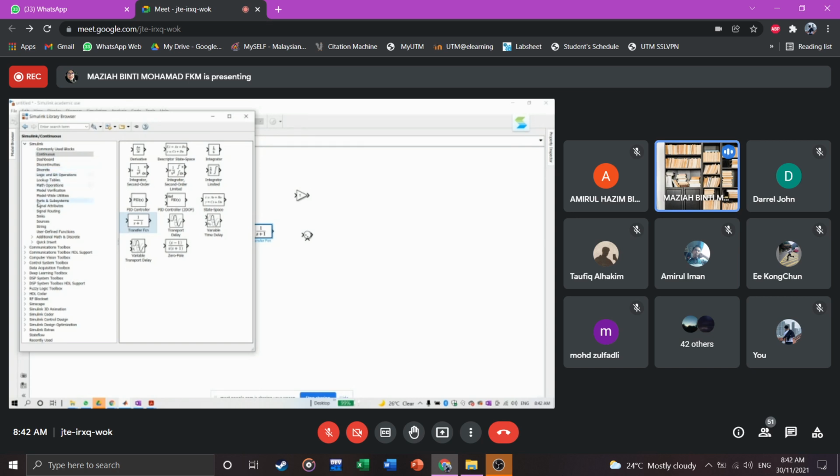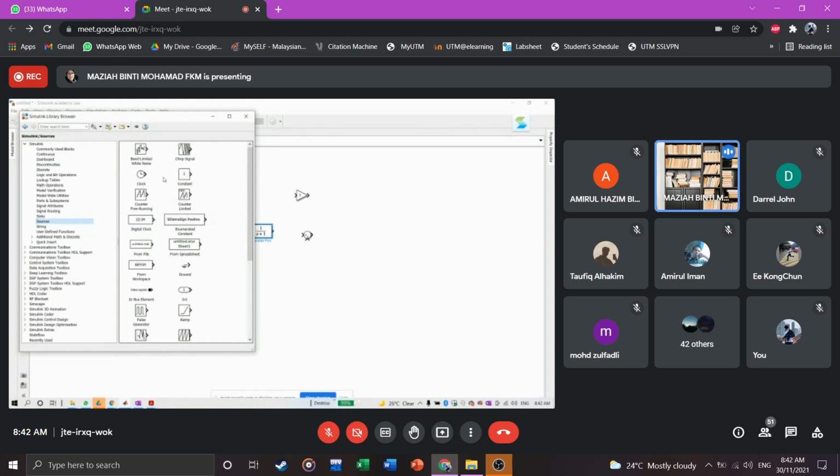Then the popular one is sources here. Sources is the input actually. All the blocks here are input type blocks, whether your input is band limited white noise, a clock, only a constant input, maybe coming from a file, from a workspace in MATLAB, or from a spreadsheet.